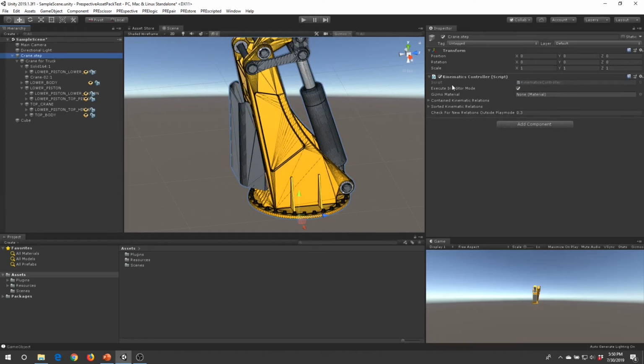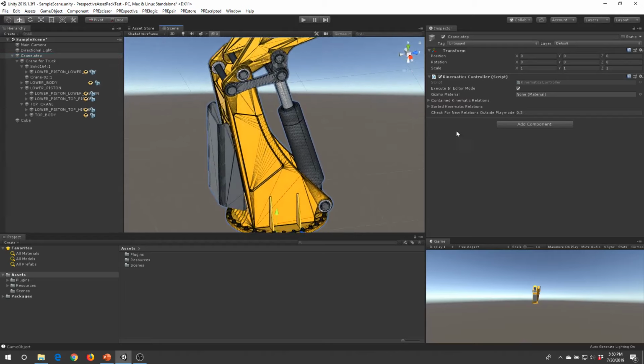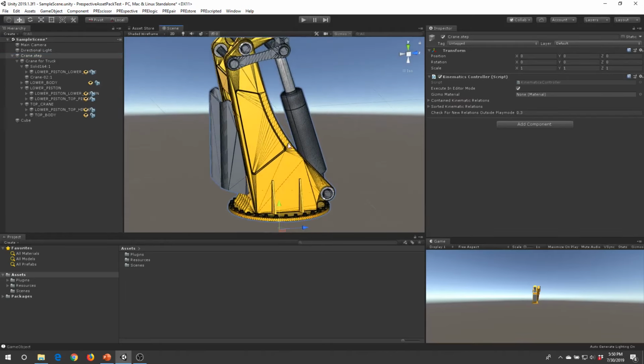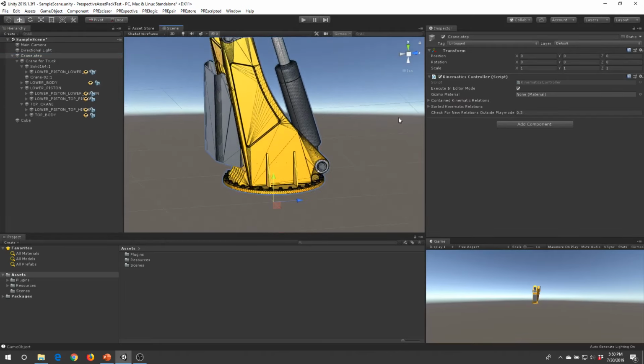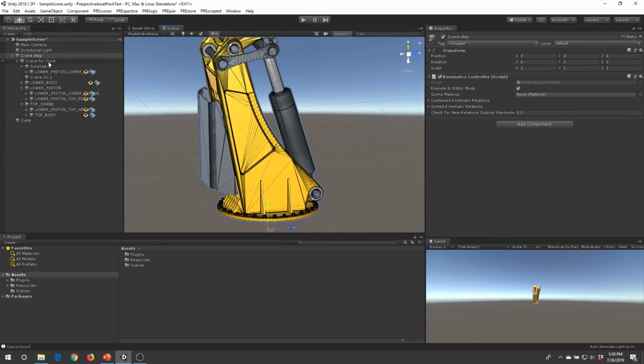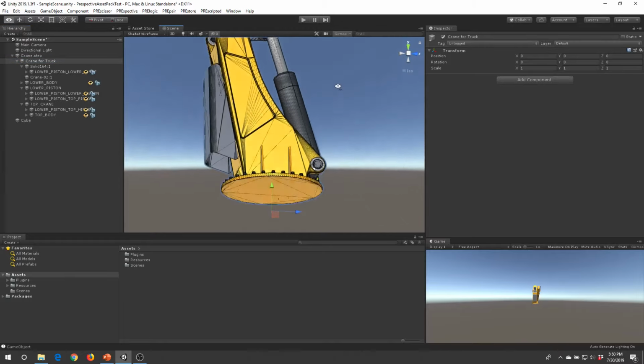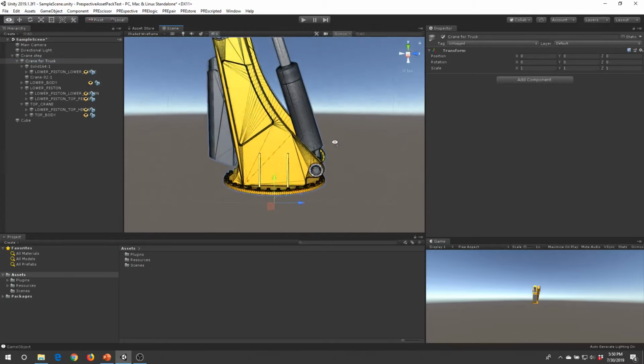So we need only one controller at the top of our kinematic hierarchy, and it will actually allow us to also activate the kinematics in editor mode. It will also automatically index new pistons or new kinematic parts, so we needn't really do anything with this for now. So let's add a wheel joint here, which is going to be the bottom one.